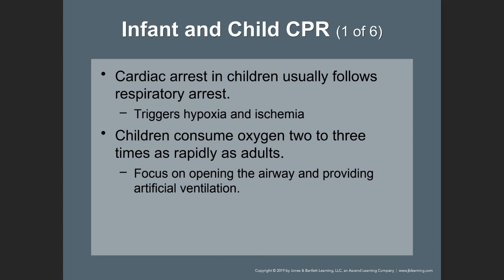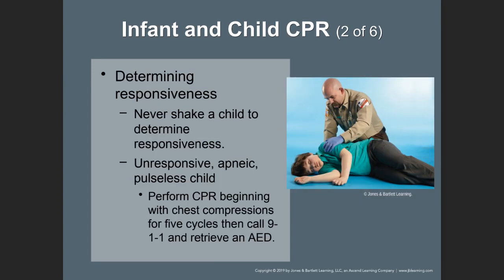Infant and child CPR. Cardiac arrest in children usually follows respiratory arrest, triggers hypoxia and ischemia. Children consume oxygen 2 to 3 times as rapidly as adults. Focus on opening the airway and providing artificial ventilations. Determine responsiveness. Never shake a child to determine responsiveness. Unresponsive apneic pulseless child. Remember, for your infants, newborn, and neonates, they don't need to be pulseless. The pulse just needs to be below 60.